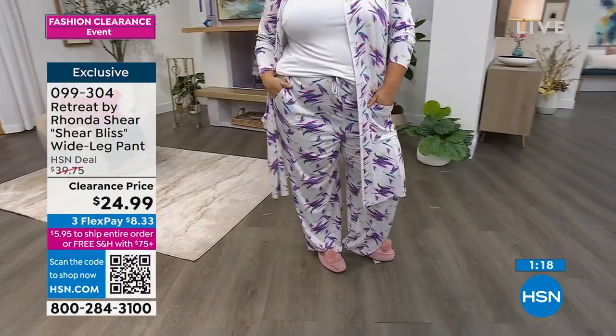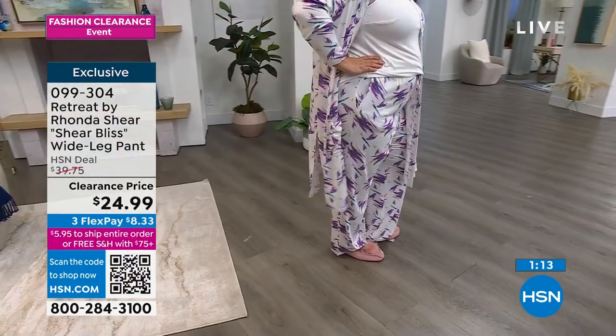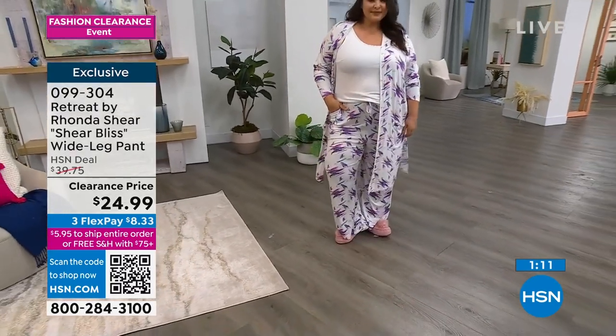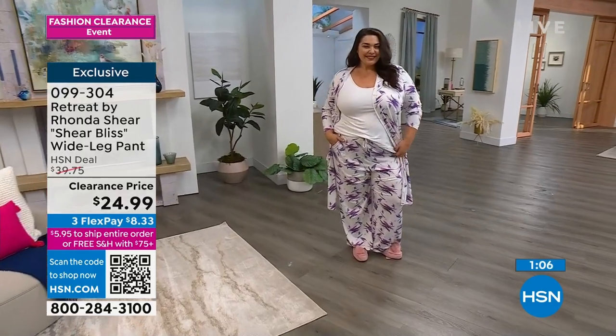Listen, I got natural folds, okay? They're in there, and things are trying to hide in there. I'm like, come out wherever you are. I don't want anything that's going to be too thin and not comfortable. I don't believe that to be true. I know how to hide it. You know me, I know how to hide things.